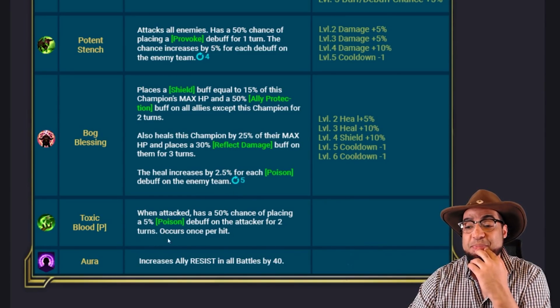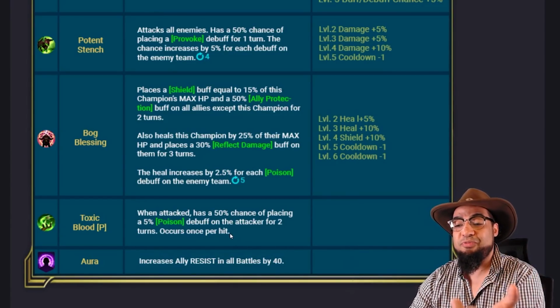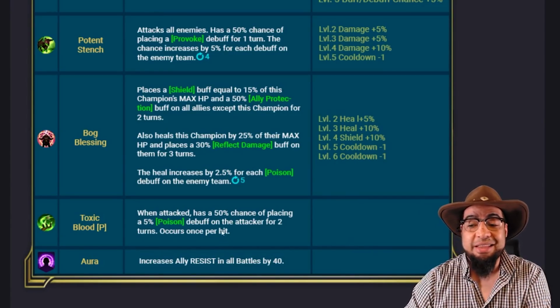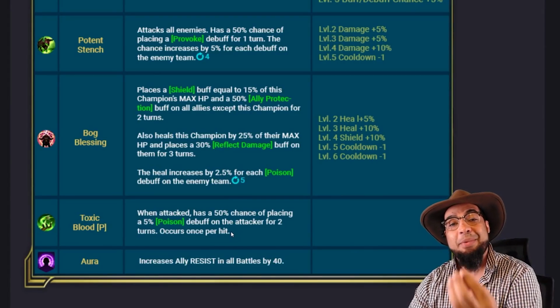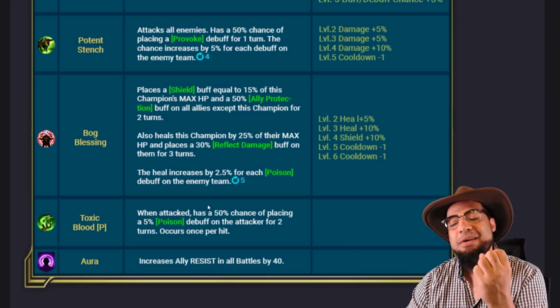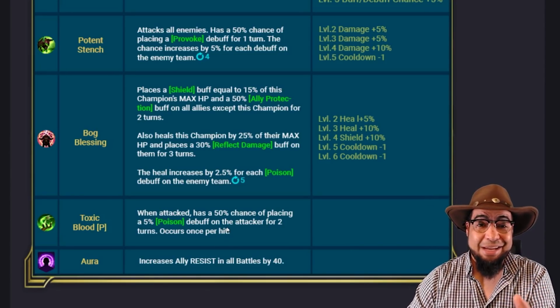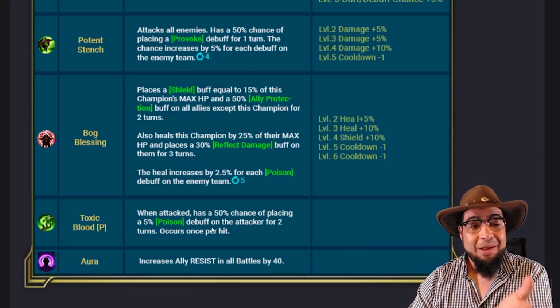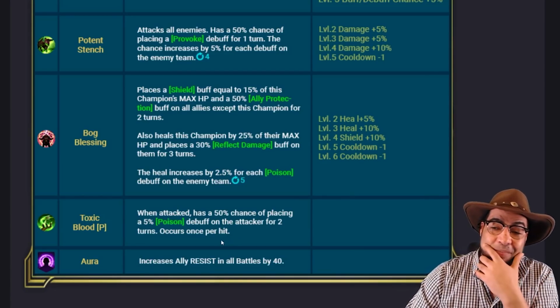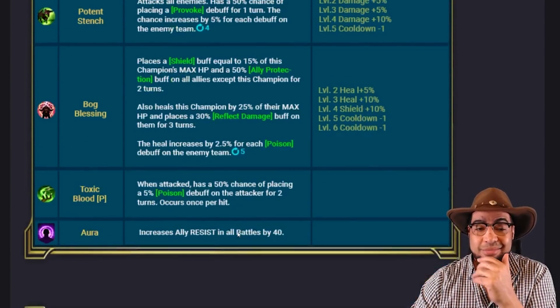And then his passive ability here, every time he's attacked, has a 50% chance of a poison debuff being placed on the attacker, occurs once per hit. Think about Affinity Clan Boss, how many attacks you're getting, like 4 on the A1, 2 on the A2. That's up to 6 poisons in a cycle. 50% chance, so maybe you're averaging about 3, but that's still pretty great as a passive ability right there. This guy looks good. He looks really good.